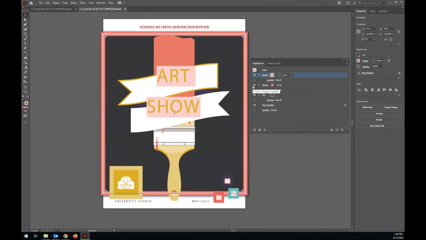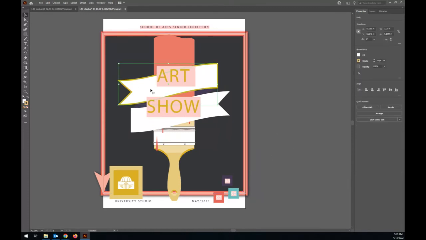Now, if I wanted to edit an attribute, there's a couple ways I can do this. First, within the appearance panel, I can just click on the attribute and edit these. I can also click on the name of the attribute, which gives me more options, so I can get a little bit more in depth on my editing for these.